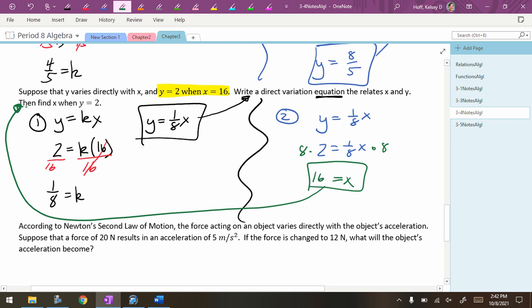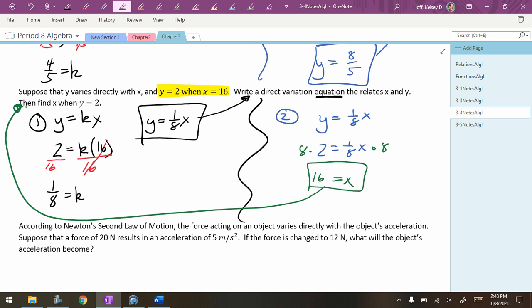Question? Part 1 of that, how did it go from 1/8 equals k to y equals 1/8 x? Somebody help him out. K is 1/8 and then kx, so then you just plug it in. So what they want is a direct variation equation. We're finding k by plugging in our x and y that we know, but they're asking us what's the equation that created these two. So we find our k value and then create the equation. It's always an equation on that first one.